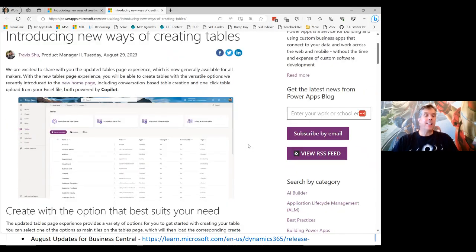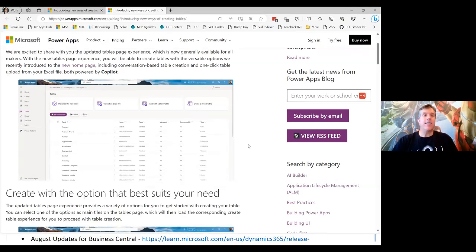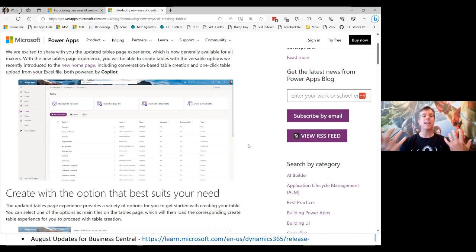And the biggest thing is the Table Designer now gives you all sorts of Copilot capabilities if you would like, and you don't have to start from the homepage. You can just go right to tables. Hey, I'd like a new table. I want to generate it from my Excel list. I want to generate it from describing my new table, or maybe even I want to just create a virtual table. All these things are now Copilot powered, making it pretty straightforward to get started on a table.